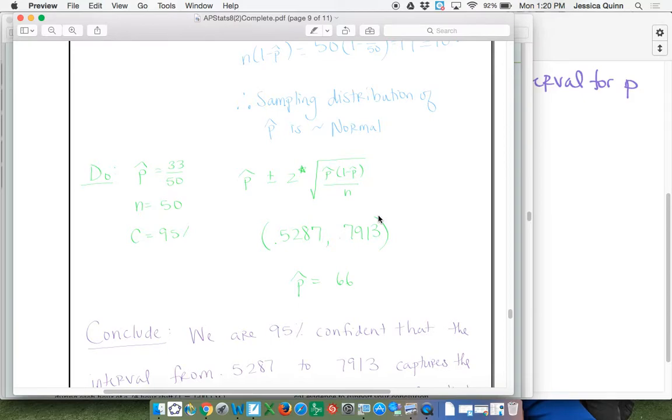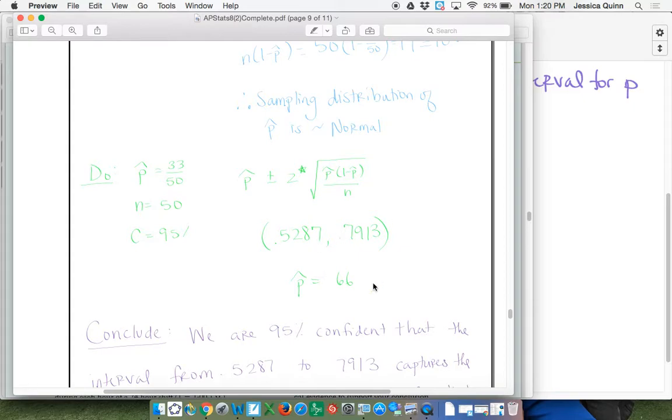Otherwise, I can show you another example where you could type in the calculator notation, but I want to double check that real quick off the top of my head. I want to double check what will give you full credit and what won't. But I highly recommend that you just write this formula every single time, because then you know where these values are coming from, even if you then just stick it into your calculator.